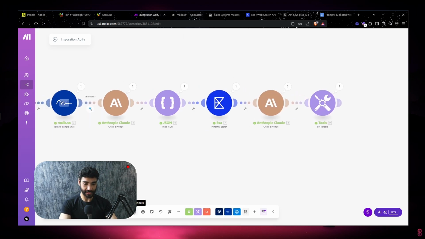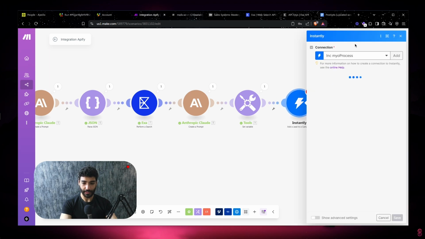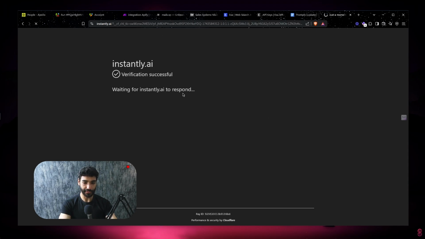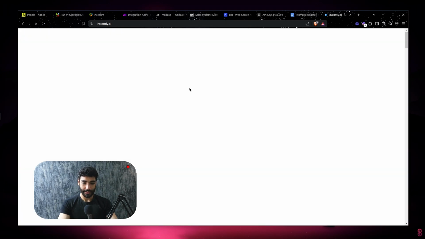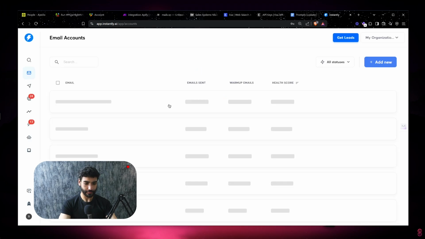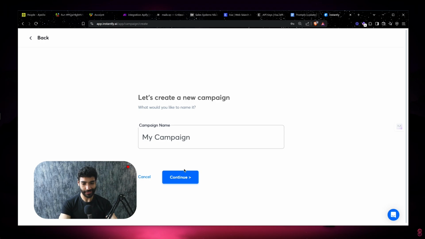Okay, so I'm just going to save this now, and I'm going to add this to my campaign. So I'm going to click on this plus button. I'm going to go to Instantly, add leads to a campaign. And I'm going to go to Instantly. Then I'm going to show you how to authenticate your account. Instantly is going to be our cold email software. We're going to reach out to these people. Verify you are human, Cloudflare, and continue. Then I'm going to go to campaigns, add new. Let's just name this recruitment example.